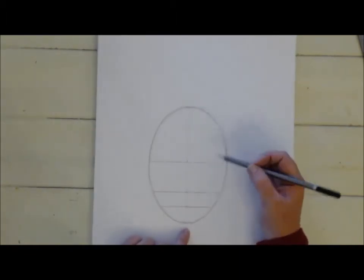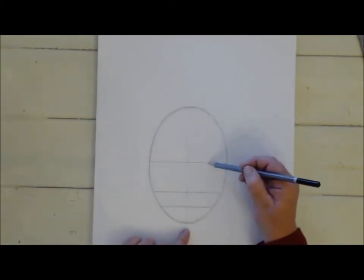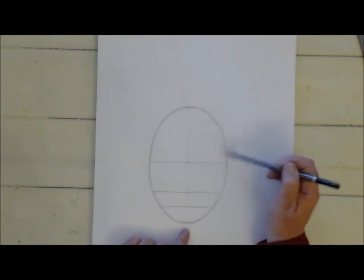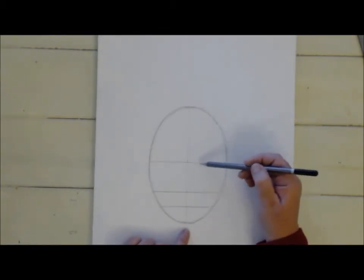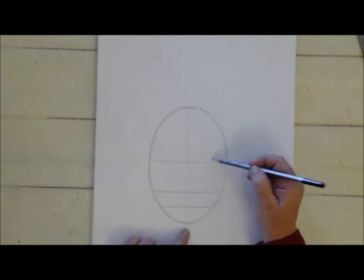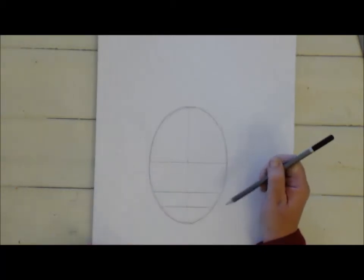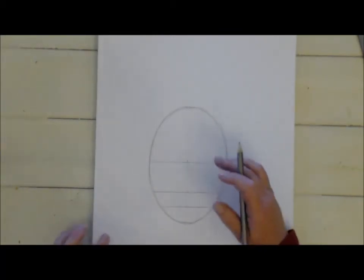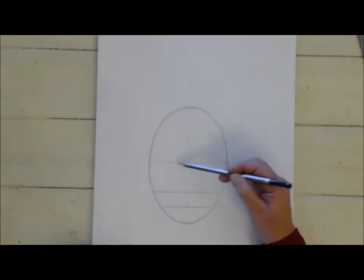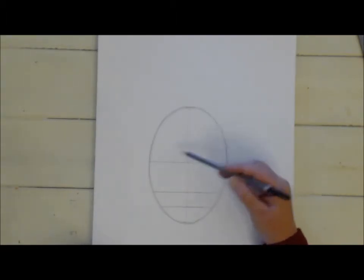Now, generally, if you look at a face, not all faces are the same, but the general rule is that the center of the eye would be in the middle between the vertical center and the outer edge of the face. And the way some people also measure their eyes is that if you draw an eye, there's sort of like 3 eyes fitting, the space between the 2 eyes is the same width as the eye. Now, generally, the features in African people is a bit different. The area between the 2 eyes is a little bit broader than the size of the eyes.